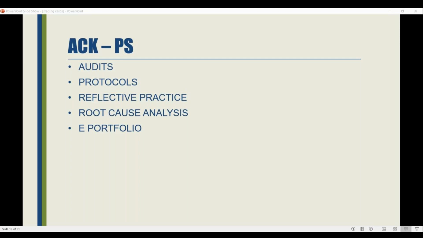So these words which are there in the guideline, you will use in your applied clinical knowledge: audit, skill drills, protocols, guideline knowledge, reflective practice, root cause analysis, why this thing has happened. Suppose some smear has been misplaced, or you're not finding it, or some information has not been conveyed to the patient, like cancer information, a report that has not been conveyed. Those things demand a root cause analysis.